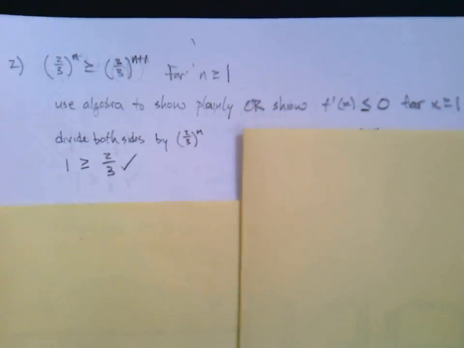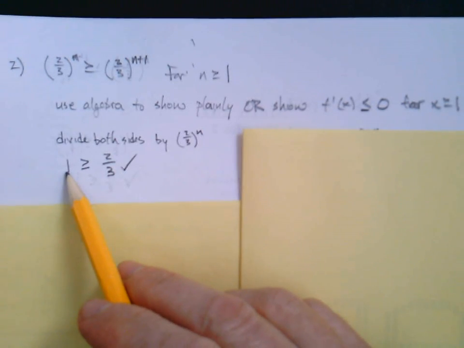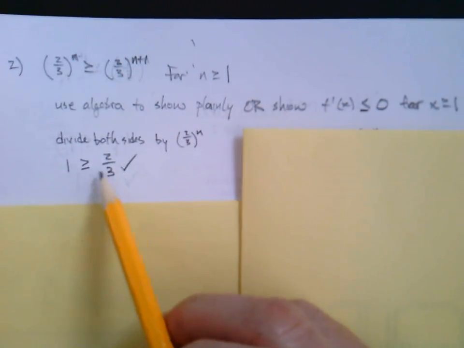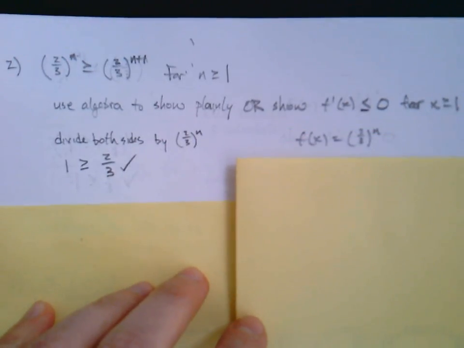And I say show it plainly because this is the plainly, just numbers, right? There's no n involved even. That's pretty plain. That's got to be true. Or the more familiar way to us, probably at this point, is to show the derivative.